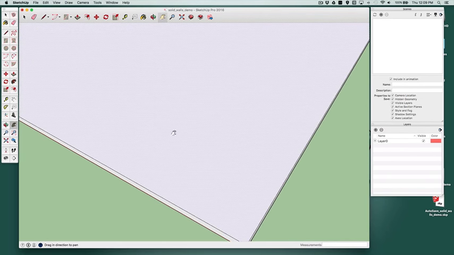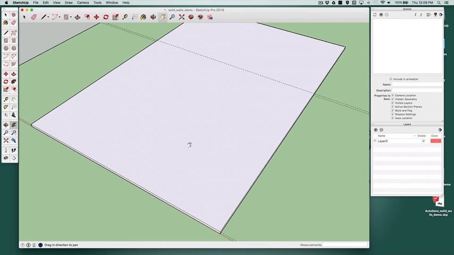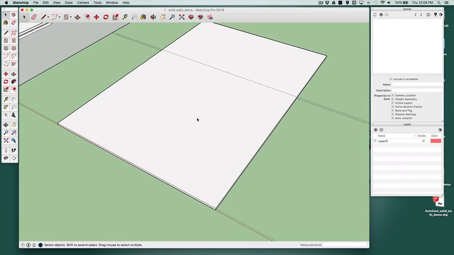The exact height doesn't matter, but I was just saying if you use an easy to remember measurement, you can then compensate for that later if you need to. Okay, and then you can start doing the fairly standard method of drawing the walls on that top surface. So again, I'm just going to use this offset technique for offsetting there. So, oops, I might as well get this really correct. I'm going to use 110 millimeter for the external wall, so we'll assume like a single brick wall or something.